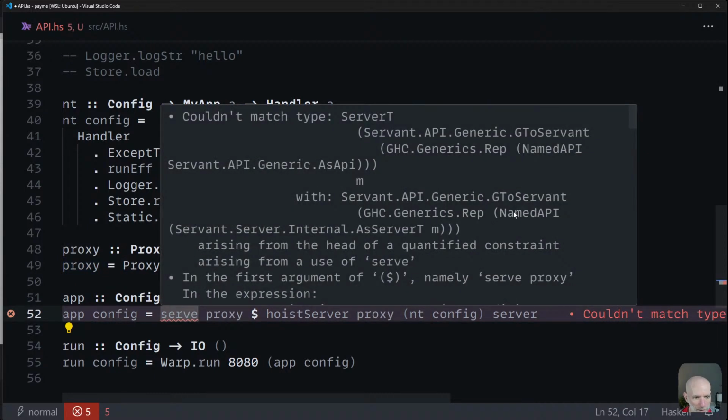Okay. M, whereas I have G to servant, it's the same so far. Rep named API. Okay, so rather than generic as API, I've got named API servant server internal as server T M.